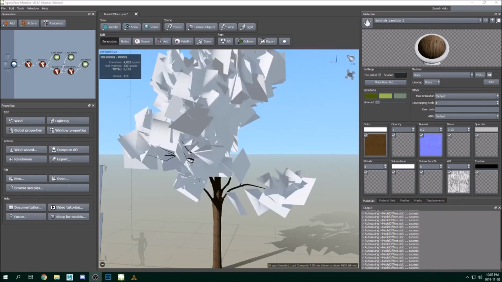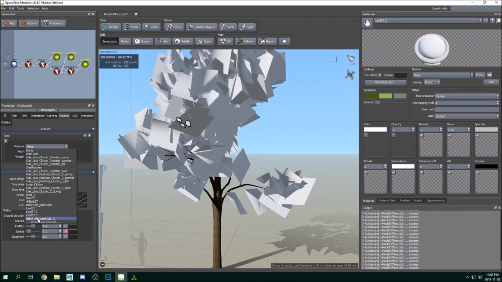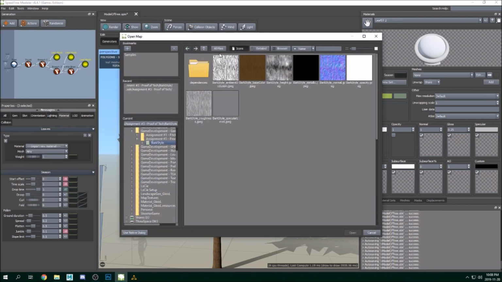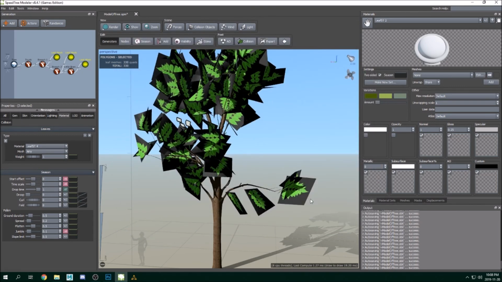Alright, now let's do the leaf texture. So now we're going to do the same thing and we're going to select the leaf meshes. Now you're probably looking at their planes. We gotta remember to put the texture on, and we gotta import the new material that we want. Now we want to do the base color, the black version of this, by the way. So find it, hit the black, which is a PNG. Also, you need to make sure this is a PNG. It won't work if it's not a PNG.